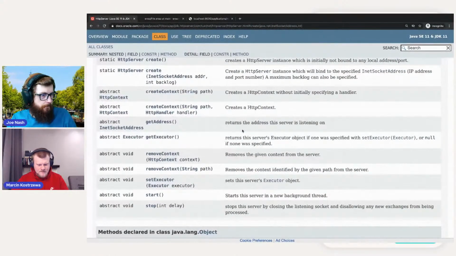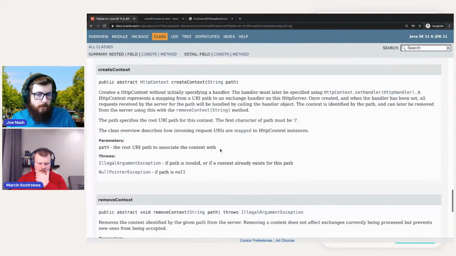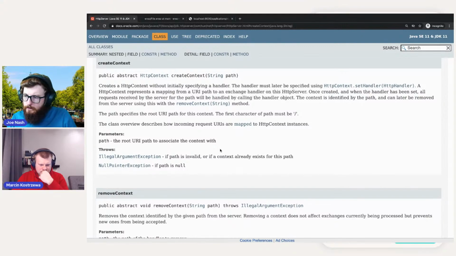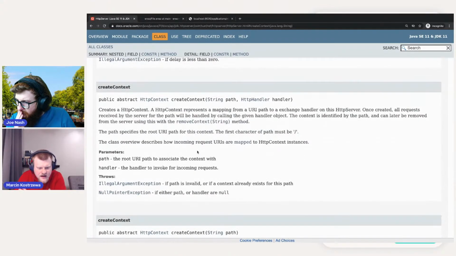Okay. So we have create context. Creates an HTTP context without initially specifying a handler. Well, I kind of want to specify the handler, so how about this one? Creates a mapping from a URI path to an exchange handler on this HTTP server.